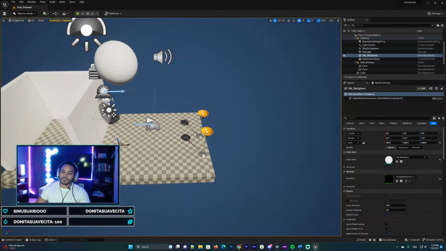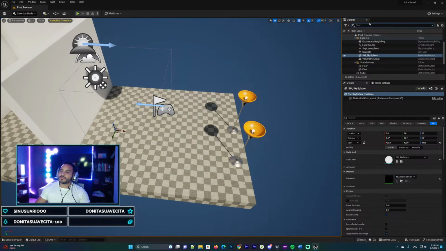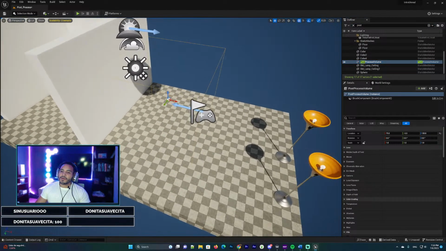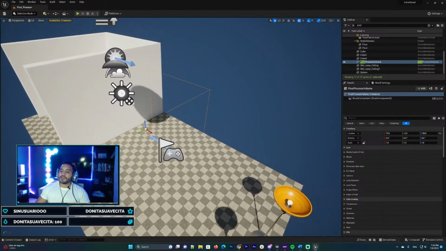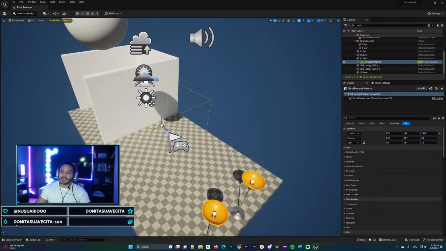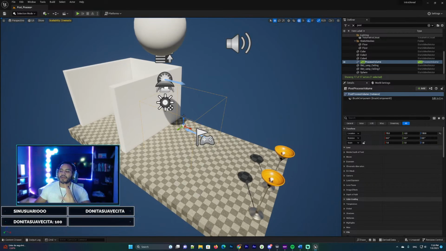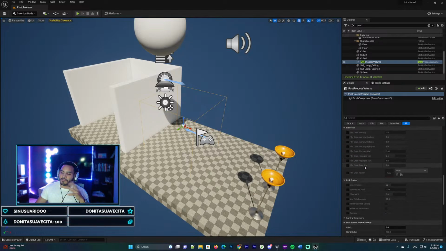Remember that the post-process volume is this little square that is empty over here. What you do with the post-process volume, we're going to search for it in the outliner, post-process, and we have post-process volume. What you do with this little square is that you can affect basically the visual effects that you can apply on your scene. And you can use it on a local small level that is inside the cube, or you could use it in a different way to affect all of your scene. Most of the time you're going to use one post-process volume to affect all of your scene.